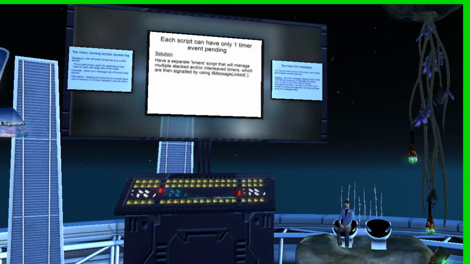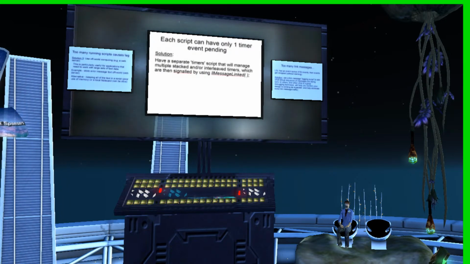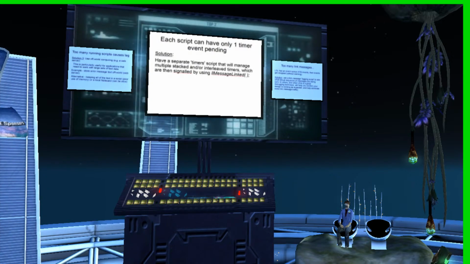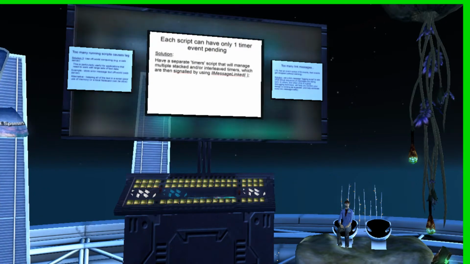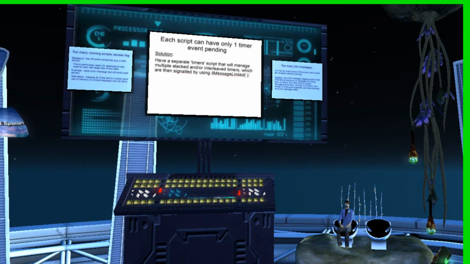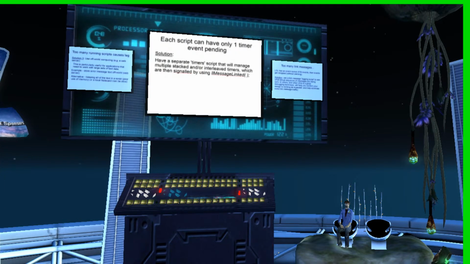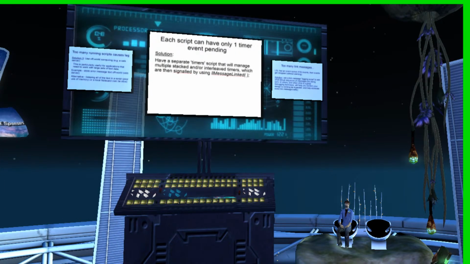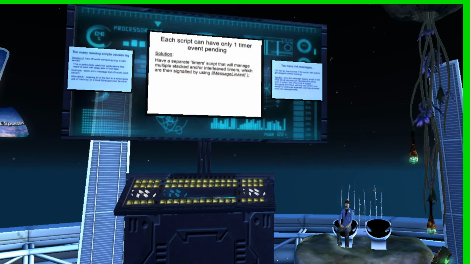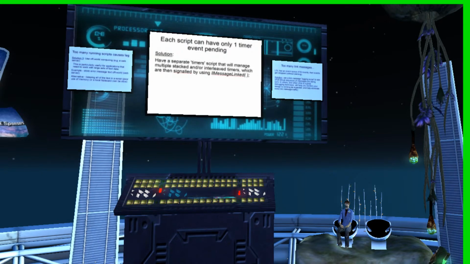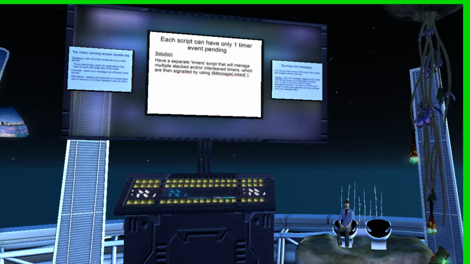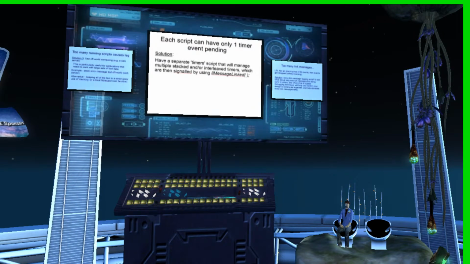What I've done in several cases is have a separate timers script that will manage multiple stacked or interleaved timers, which are then signaled to the subscribing script by using link messages. And so you can have a script A that registers the request for a timer, giving it a label, in so many seconds or minutes or hours, and the centralized timer script will manage that and take care of all the running timers.